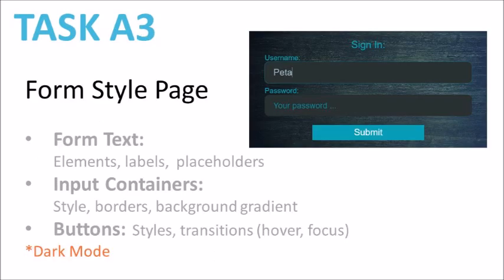On your form style page, you want to style form text, so elements, labels and placeholders. The input containers, you want to style the borders, backgrounds and gradients, etc. And for the buttons, you want styles and transitions such as hover and focus. And also style one form in dark mode and demonstrate the dark theme feature available in browsers.